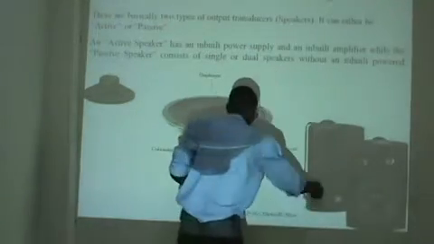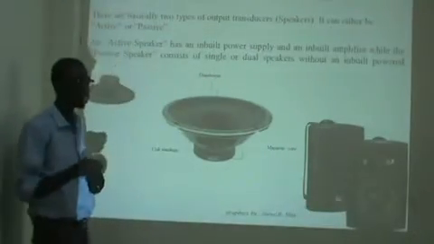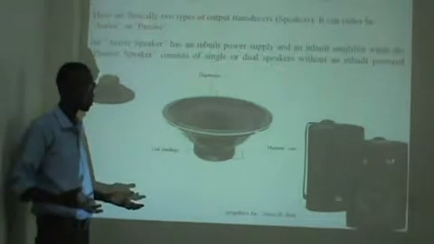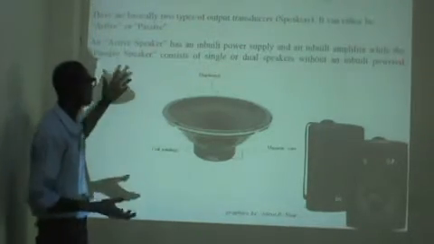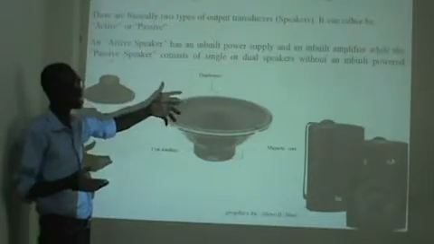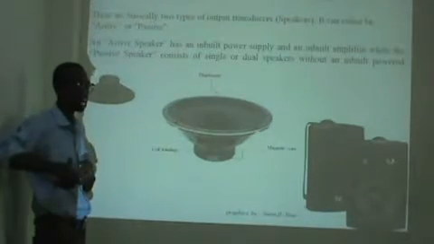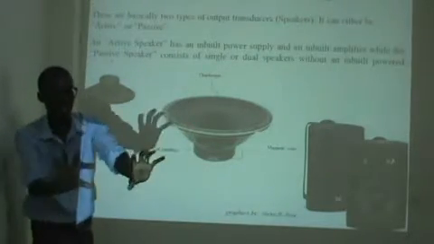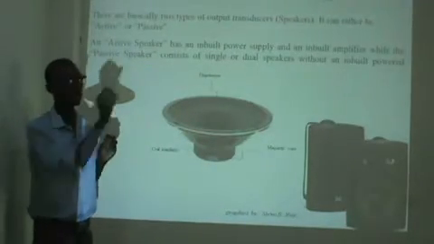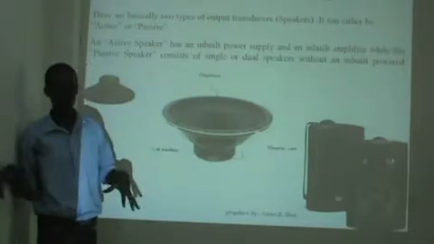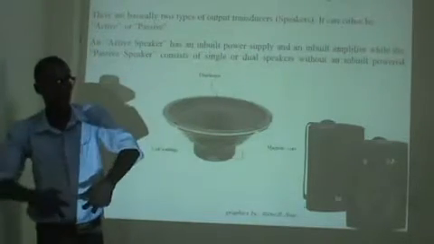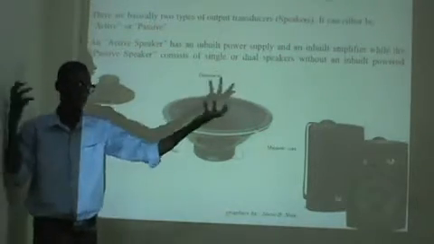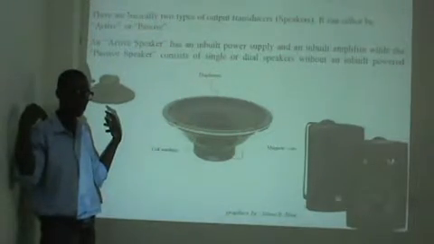So then you just plug in your power supply, plug in your audio signal, turn it on, and you can use it. Unlike the passive, which is the one that needs an external amplifier, just like the home theater you have in the house. The amplifier is sitting somewhere, and then the passive speakers, you spread them around your room, and they all connect to the amplifier.